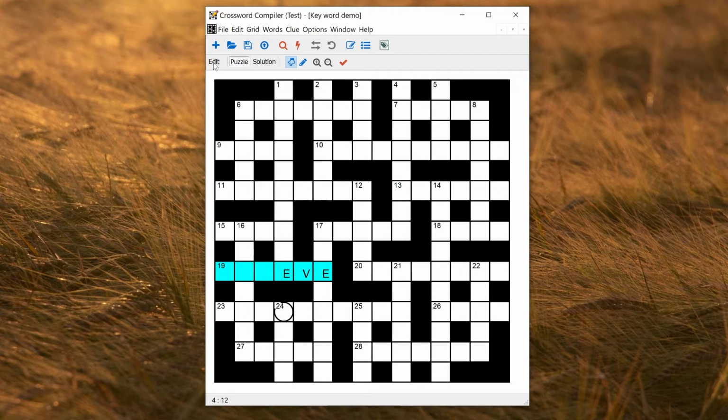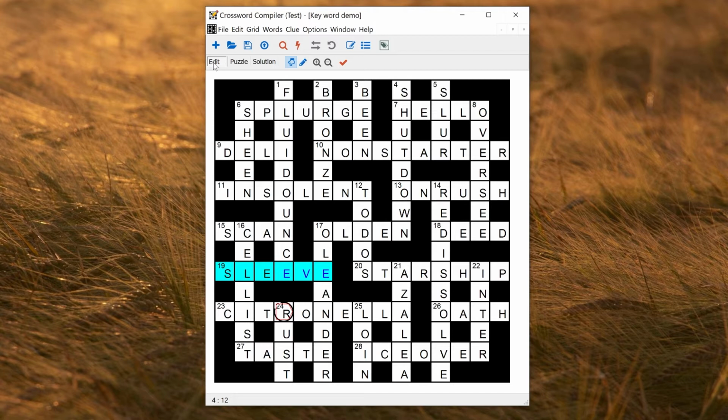Now, quite often you're circling particular letters to spell out some other word. So in Crossword Compiler, that's called a keyword. So if you wanted to make a word from a set of separate squares, each of which is circled, the way to do that is to use this pencil icon on the toolbar. Mouse marks keywords. If I select that, I can then click on the letters in the grid that I want to be part of my keyword.